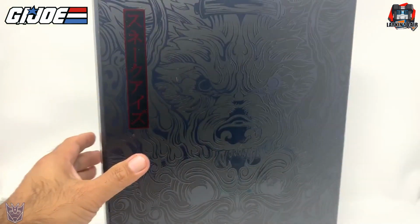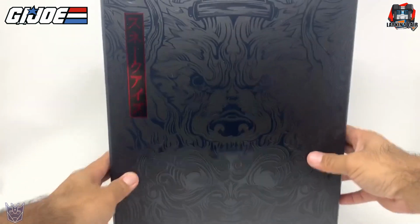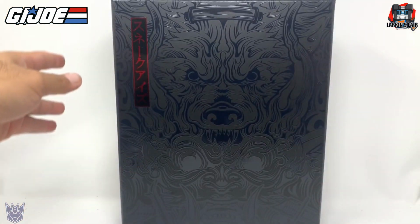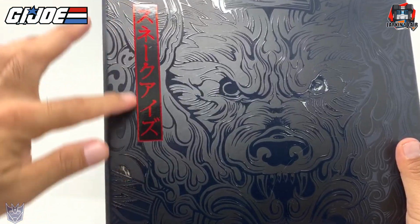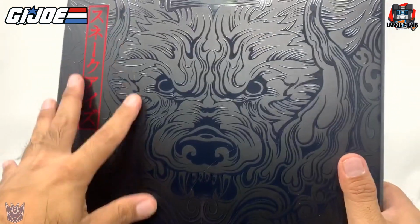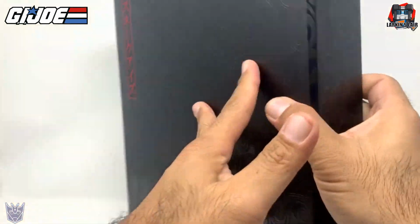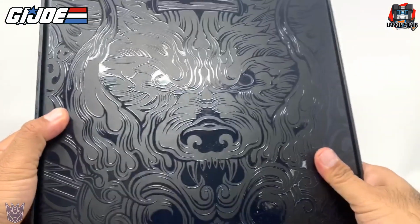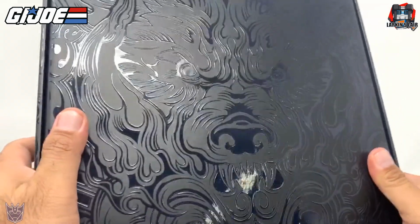A nice premium design. The slip cover up here, and we get to the actual box. You can see over here, nice red foil stamping. You can see the artwork. Very cool. Again, very premium feel. It's embossed, as you can see.